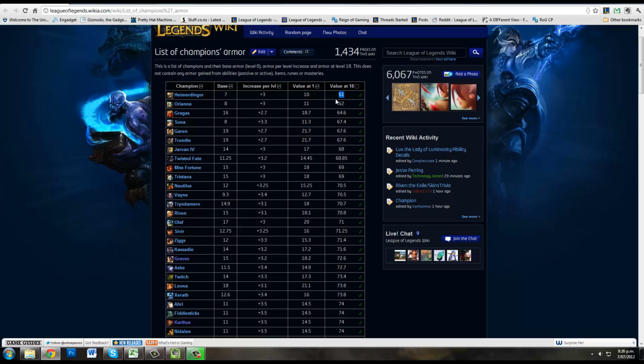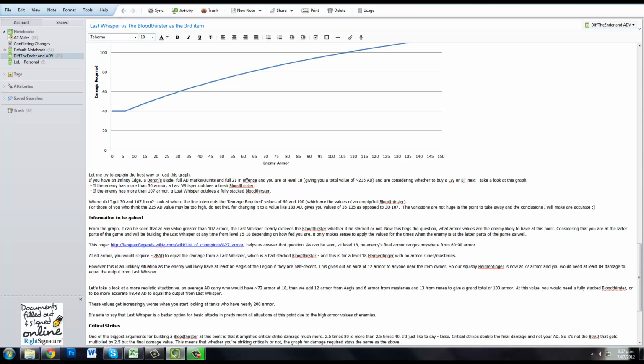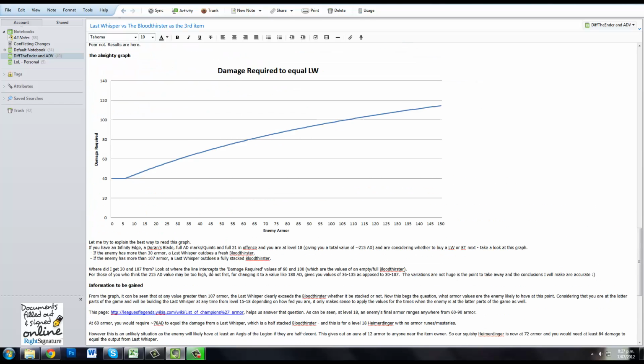So, if they had 60 armor, 61, 60, whatever, this is a Heimerdinger we're talking about, you would require 78 AD to equal the damage from the Last Whisper. Sorry, 60 armor, it'll be here, 78. So that's how much AD you require to equal the damage from Last Whisper. 78, that's a half stacked Bloodthirster. You need to stack a Bloodthirster with 20 minion kills for that damage to equal what you would have got from a Last Whisper. Let's take a look at another example.